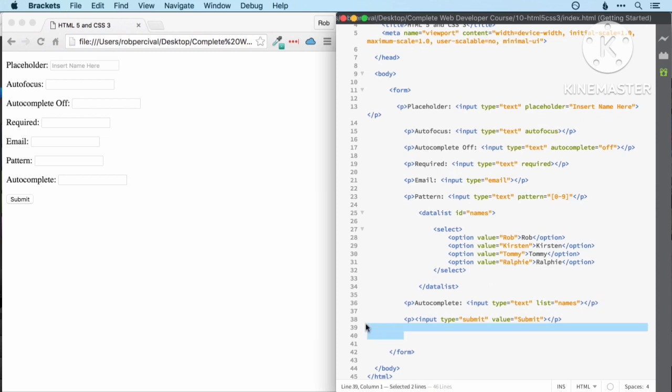Another useful feature is being able to link an input to a specific form. So by default, for HTML5, if you wanted an input to be linked to the form, you would have to put it inside that form. But that's not always useful.